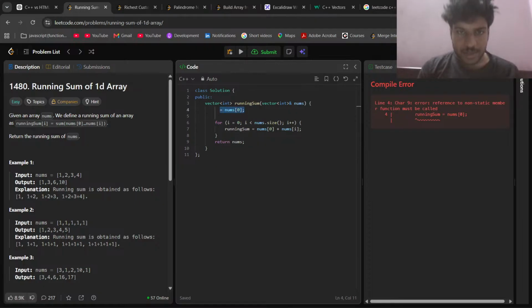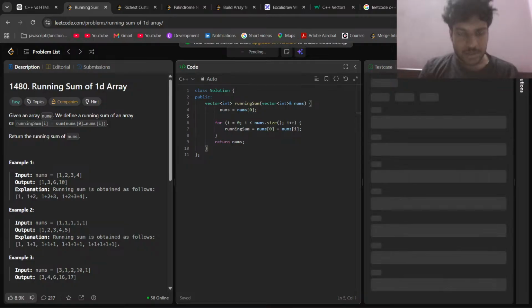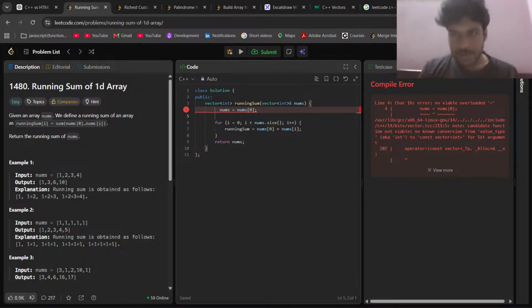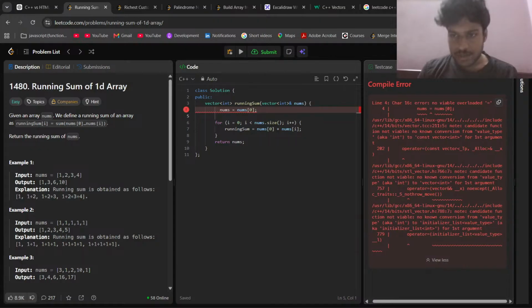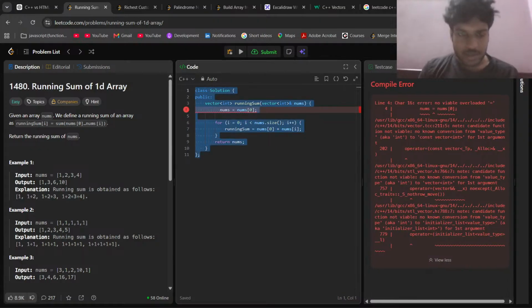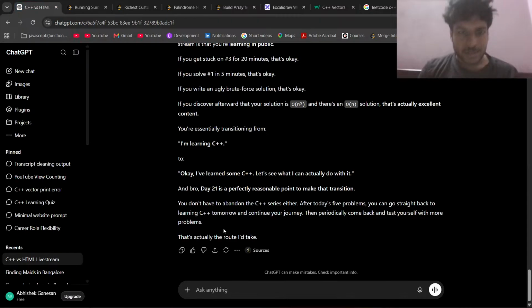But how do I initialize that? All right, I think we can just do nums. Not sure, but let's see. That's a vector, right? We can't do it with a vector. Let's try over here.